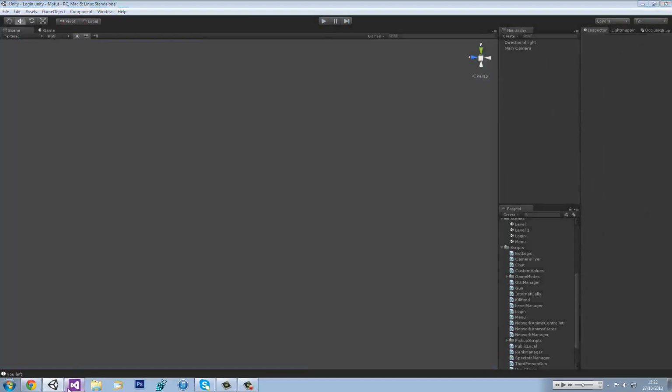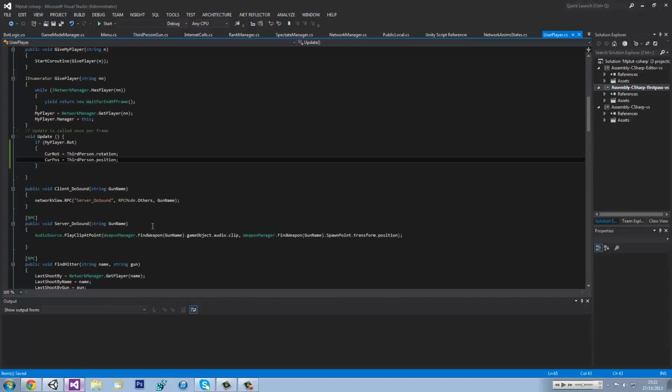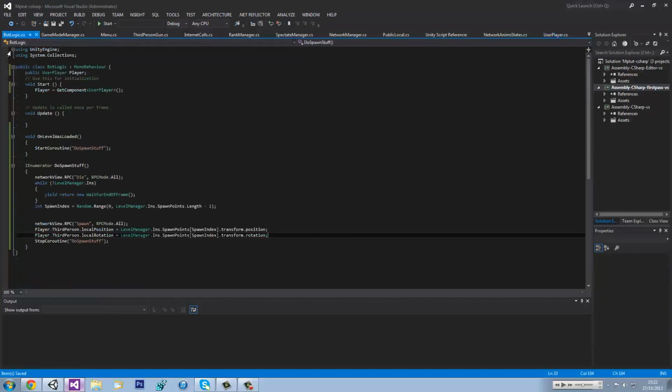Oh, that's a fail. Right, okay, so in bot logic, do spawn stuff in here. This is basically where we're going to add all the components and target.